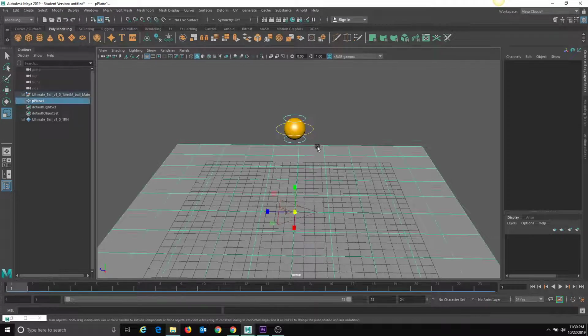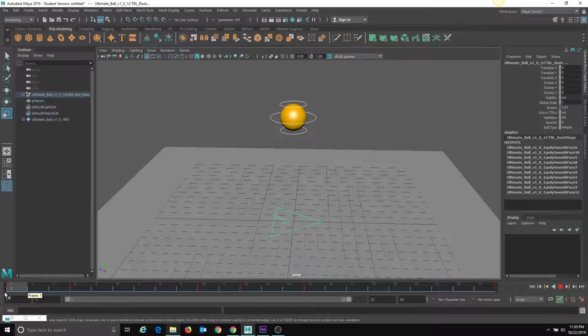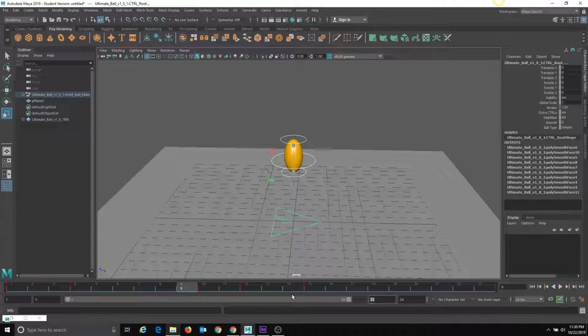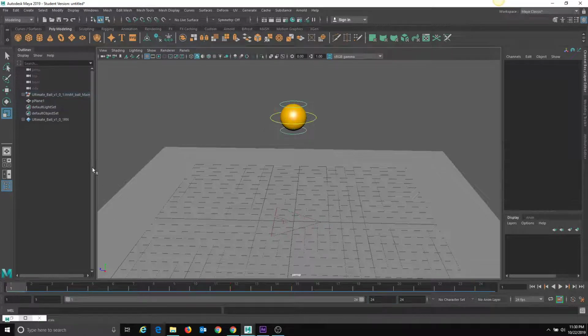Now what happens if an art director came by, was looking at this and said, you know what, that's looking good, but maybe it's too slow for me. Can you speed that up? Well, yeah, we can. It's actually not a hard thing to do. If I was working from frame 1 to 24 to make this bounce cycle occur, what I can do is click over here so we have the first frame of this animation selected.